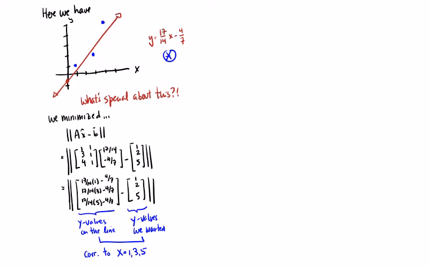Now, this is a particularly ugly calculation, so let me write this without too many numbers. This is the square root. When we take a difference of vectors, we take the difference of the entries, square those, and add them together. So what I've got here is the square root of the sum of the squares of the differences between the desired y values and the actual y values.